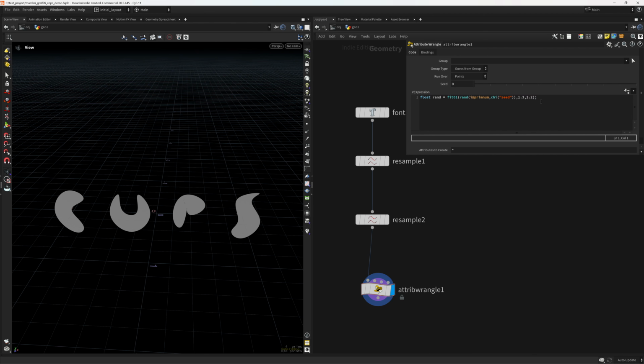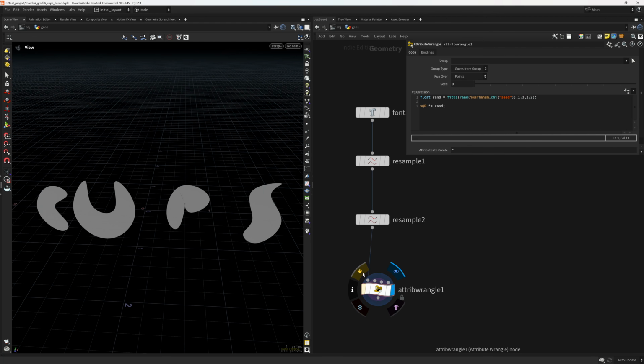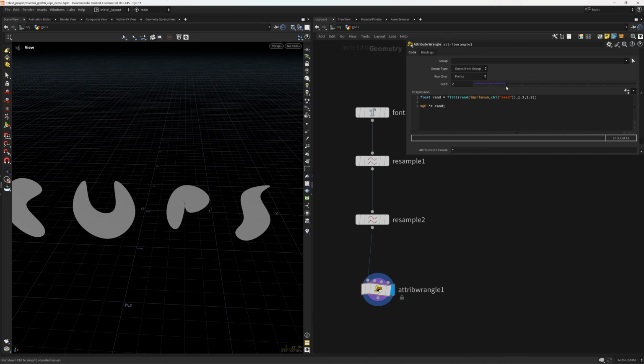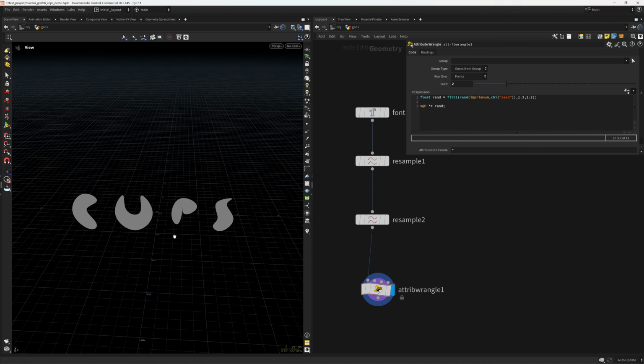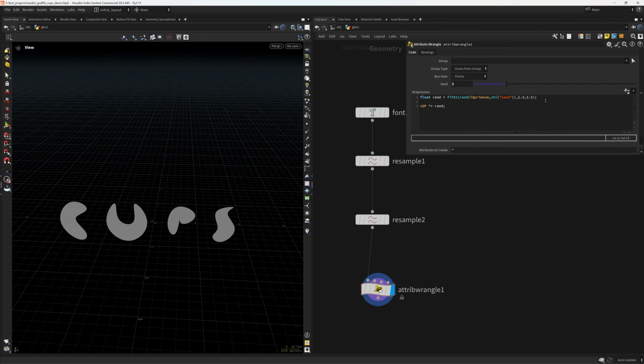No. And now we just want to scale this, so @P *= rand, and let's see what that gives us. So that scales up our objects and we can play with the seed, but as you can see, it's scaling from the bounding box center, and we want to scale it from each centroid of the primitives. So for that we will get the bounding box center, so vector bbc, it will be equal to getbbox_center, and we will use a primitive group in here, so we can just say itoa, since we need a string, and we can pass the primnum.